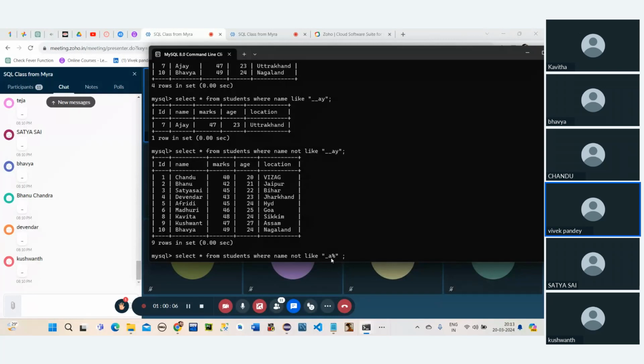Which are not a in the second place? Whatever name has a as the second letter will not be printed this time. Can you guess how many it is? Anyone? The table is visible in front of you.